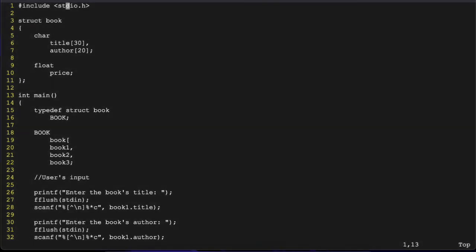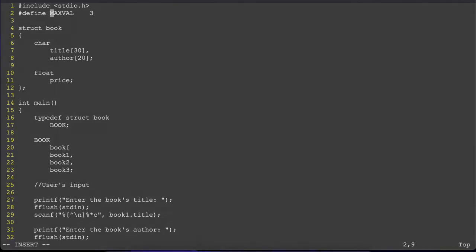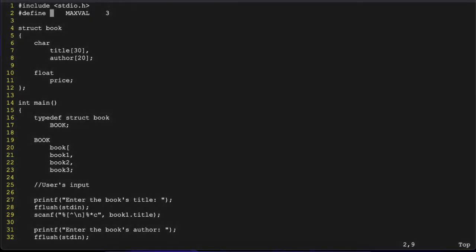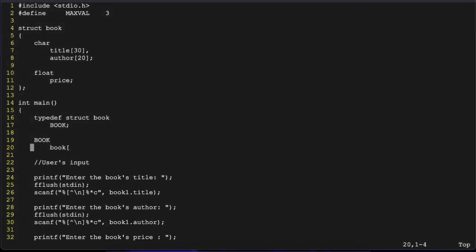I'll type in a hash define MAX_VAL as 3. Give some space there. I'll delete these. Over here I will give the size MAX_VAL.